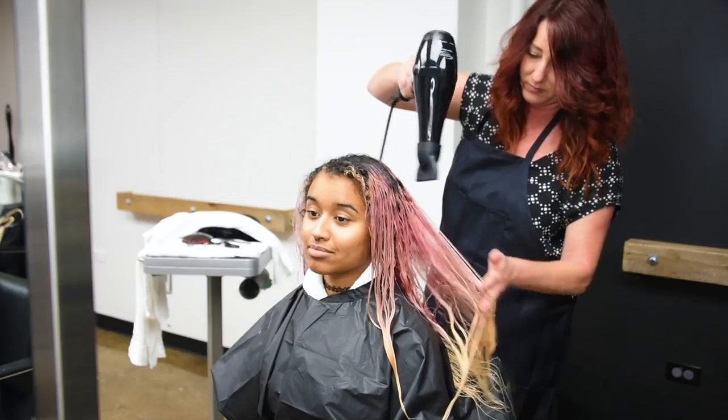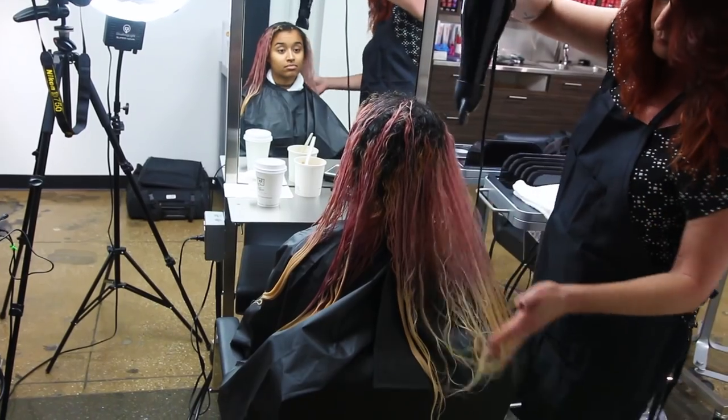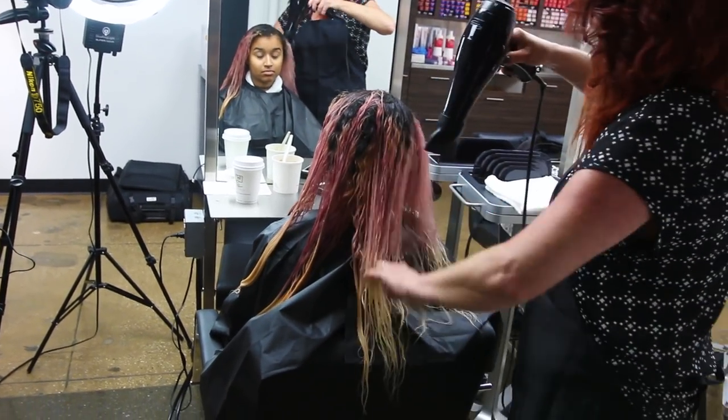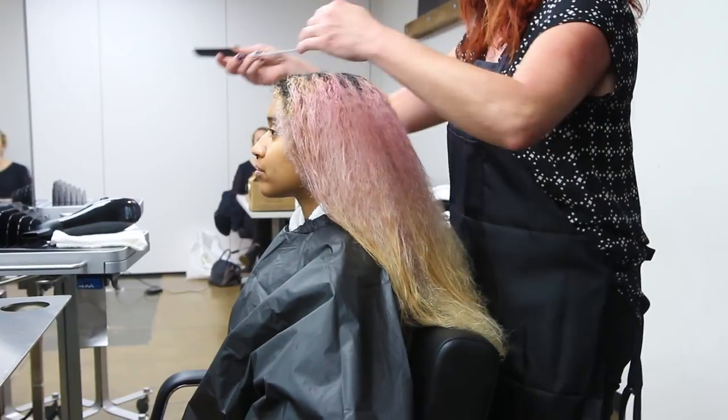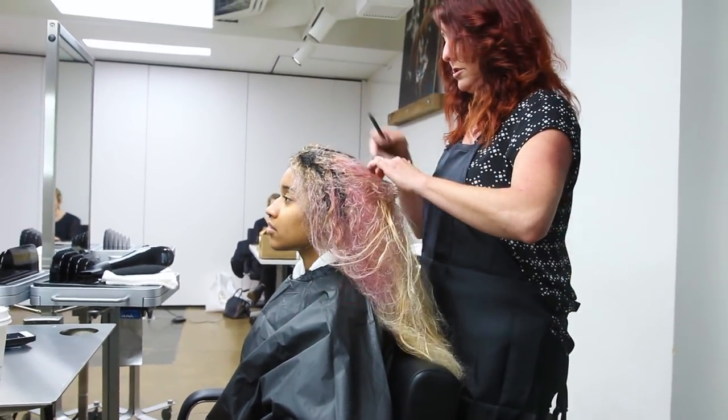The reason we used a blow dryer on my hair is because otherwise we'd have to wait 5 years for my hair to dry, and ain't nobody got time for that. I know Julie has better things to do than watch my hair dry. Next, we sectioned the hair to make it easier to apply the dye.